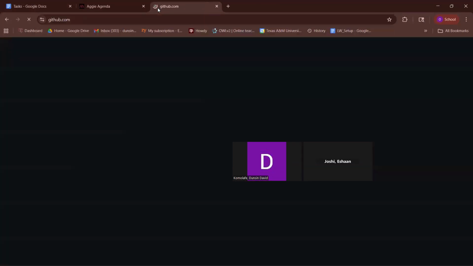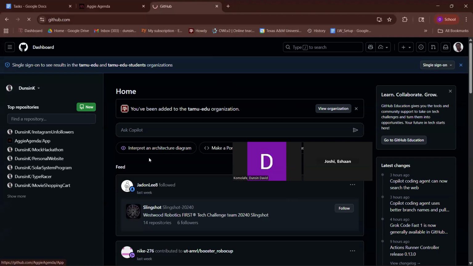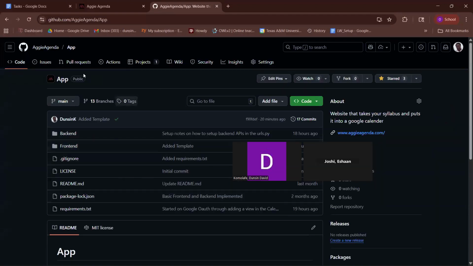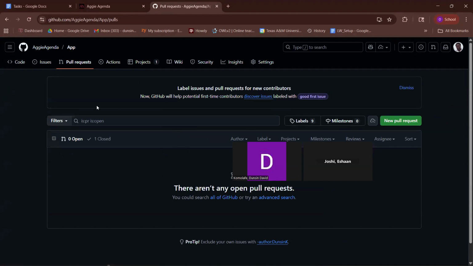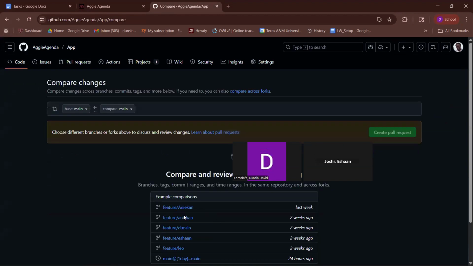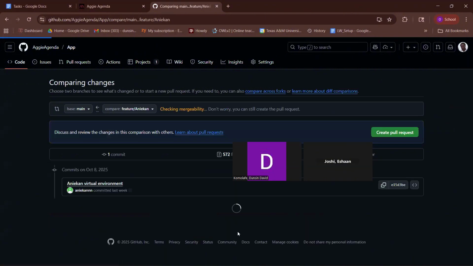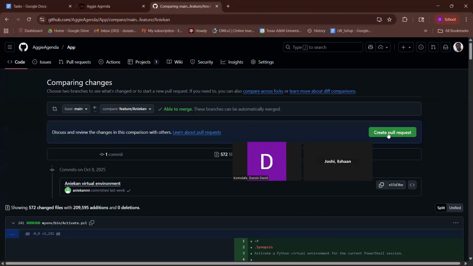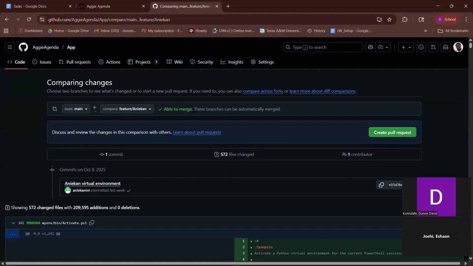Let's say you log in on your computer and you're going to Aggie Agenda, and you should have pushed something first, but you do new pull request, and then you go to whatever your branch is, and then you click create pull request. Let me move this out of the way.